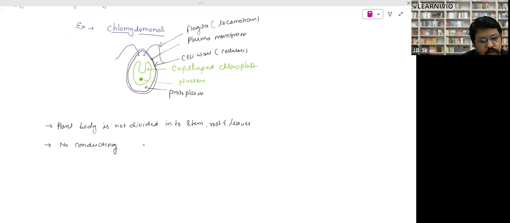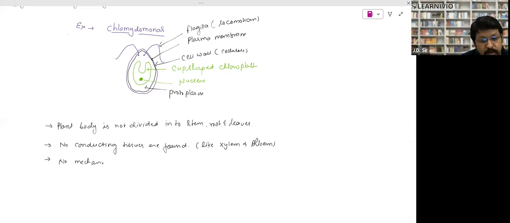Can you tell me what the conducting tissues are? No conducting tissues are found. Anyone of you, come on, tell me. Martin, Sarah, what are the conducting tissues? Come on, guys, like xylem and phloem. Xylem takes the water, and phloem takes the food, right? Xylem and phloem. Second, no mechanical tissue, which gives them support.